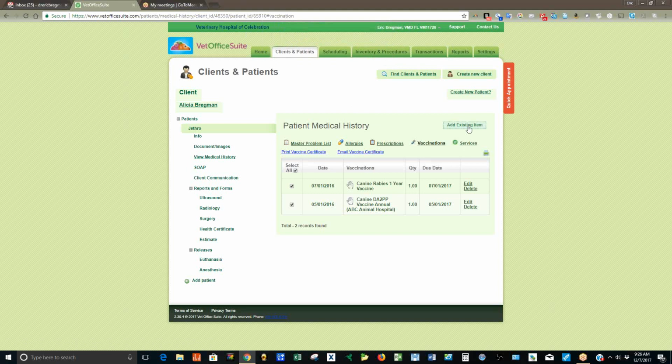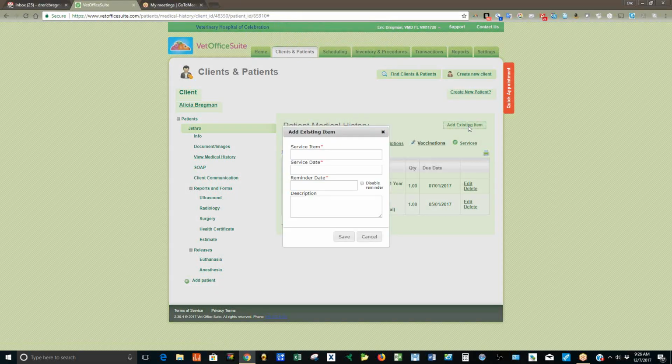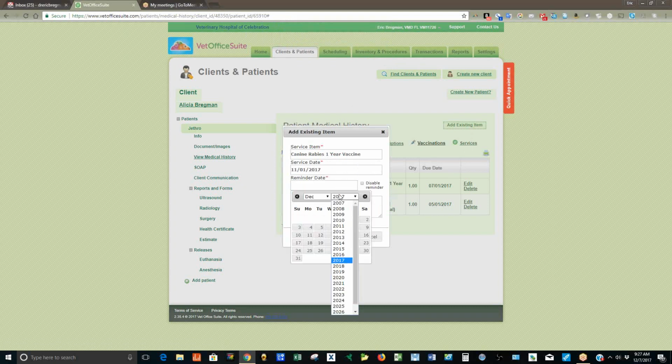Okay. And this is also where if you have a client that comes in from a previous veterinarian that's already been vaccinated, this is where you would add those to generate those reminders. Okay. Great. And it's a fairly simple process.